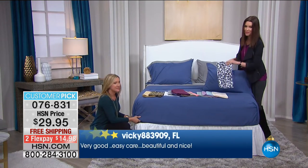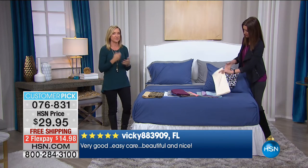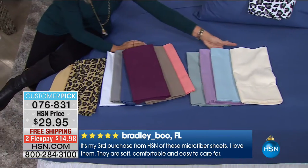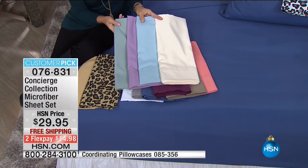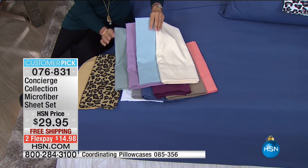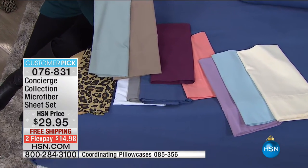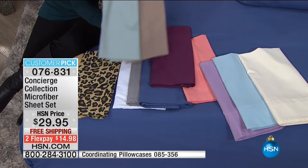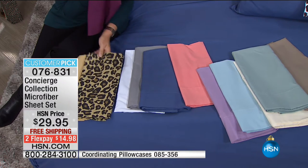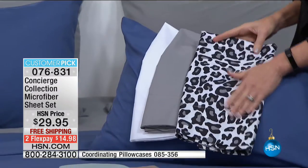We're in the full swing of the holiday season — get your bedrooms and guest room in order, make sure your sheets feel good because we're going to need our rest. Maybe it's a freshen up as you put your Halloween things away and think about holiday decor. These pretty colors — ivory, light blue, lilac, jade — can add to the fashion element. The jade with taupe is so soothing and pretty. Mix and match: get the plum and coral, the dark blue, the platinum, white, gold, leopard, and snow leopard.